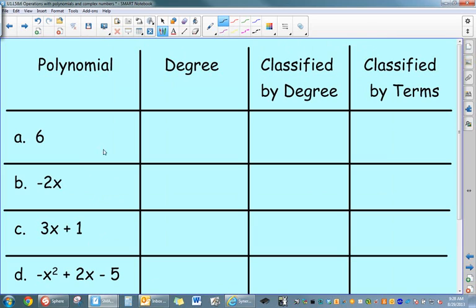For there to be a degree, there has to be a variable. So what would be the degree of it? Kelsey, I see you going like this, that's correct. The degree here would be 0. There's no variable. So if there's no degree, what is the number 6? Think back to our vocab. There's no variable, so it's a constant. To classify this by its degree, this would be a constant.